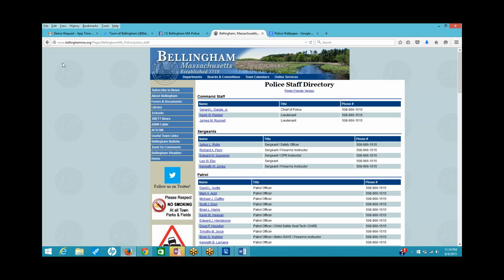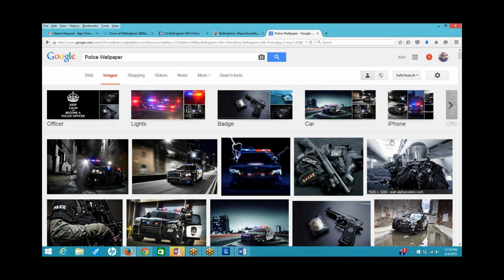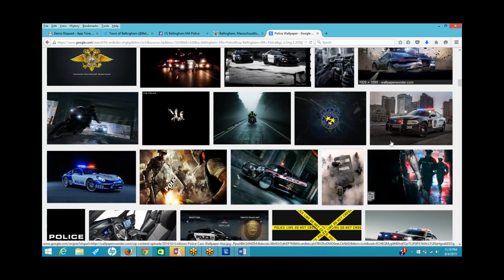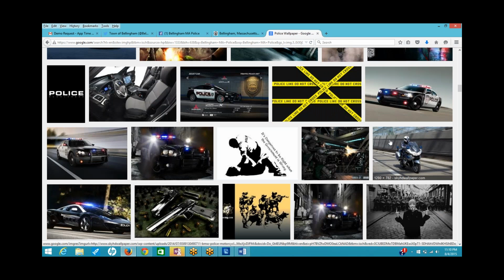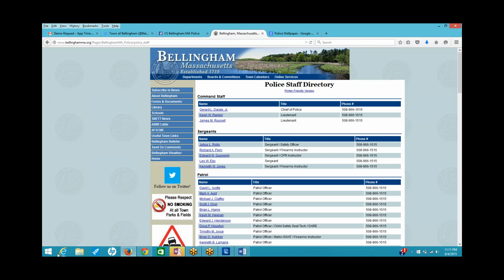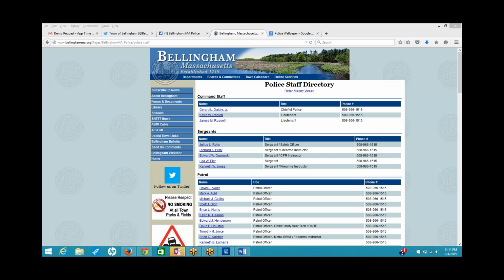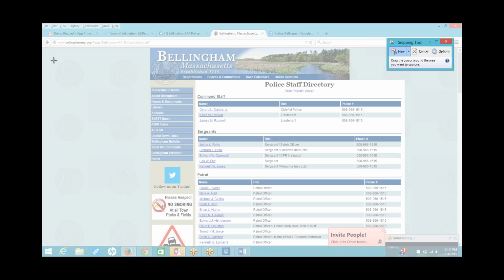Here's the website. Okay, so this is the background they have for the website. So I can certainly cut this and use this. Let me just see what came up for police. All right, this stuff is a little bit more aggressive than what I was looking for. So let's go here. And what we're going to do is use the sniping tool. If you don't know how to get this tool on your computer, go to Google and look up the sniping tool. This is a lifesaver. So what we do is we click on New, and then it's going to allow us to come over here and basically cut this out.